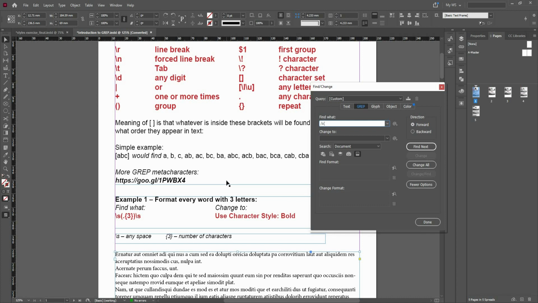And then we have a group within it with a full stop, then curly brackets and 3, which means this group that we are defining has 3 characters. And then I'm going to close that group again with a bracket and another space.